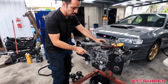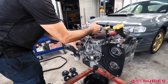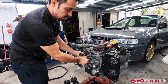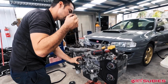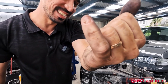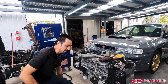Okay, and then next, you have to remove this pulley. Oh. It's funny, I was recently doing this, and it was one of those that was really difficult to remove, and I had a crowbar, and I was doing that, and it slammed against my pinky, and look at that thing. Looks so nasty. Oh. Fingernail came off and everything, so that's real nasty. Yeah, so be careful when you're removing things and you have your finger behind certain areas.